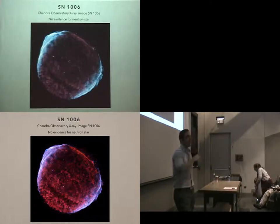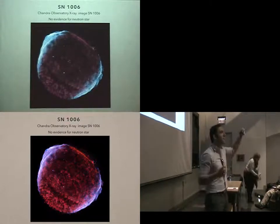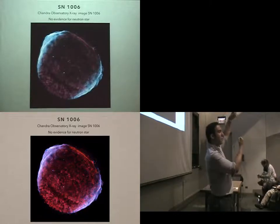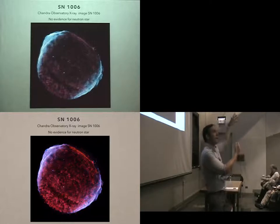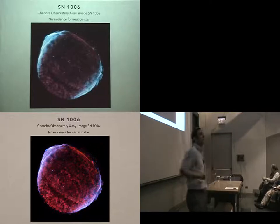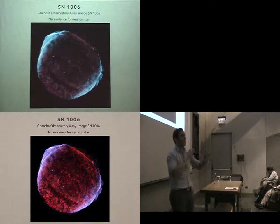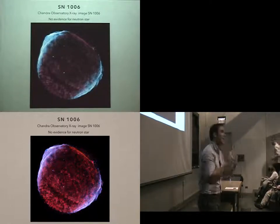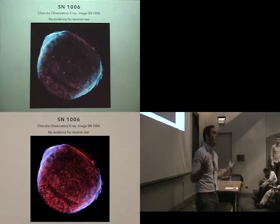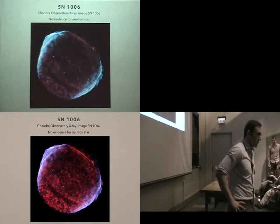Except if you have these jets that happen in some of these explosions that are very evident, that will mix material outwards in a very complicated way. So you will see radioactive material out there, and you'll be like, wait, what is this doing there? Well, it was moved there by this jet. So that's why we're interested in looking at supernova remnants from a three-dimensional perspective, trying to understand the three-dimensional composition, because then that helps us understand what happened to the star that died, why it exploded this way versus this way. Yes? Can you try to find out which supernova explosion led to the Earth's creation?